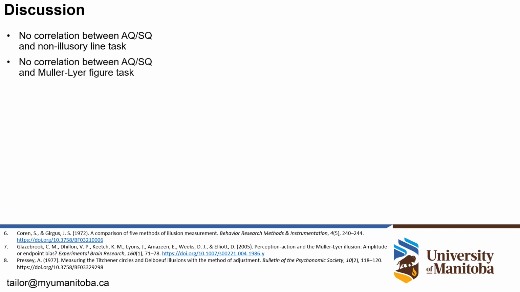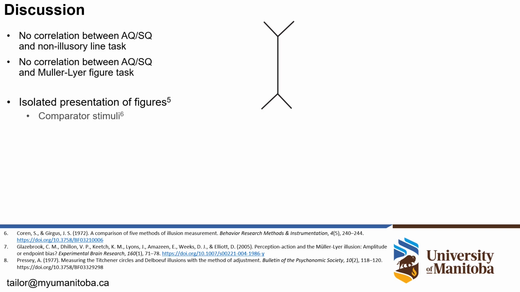However, results do not support our hypothesis of a positive correlation between Müller-Lyer figure discrimination and both measures of autistic trait expression. Results of Task 2 contradict findings in similar studies and may be the result of experimental design differences. Some studies have presented their illusion in isolation from their concurrent pair, presenting only one figure at a time and opting to use comparator stimuli, where the participant judges a non-illusory figure to the illusory and determines whether they are the same. Other studies have employed adjustable non-illusory stimuli, where participants adjust the size of stimuli until they believe the 2 objects are of equal size.